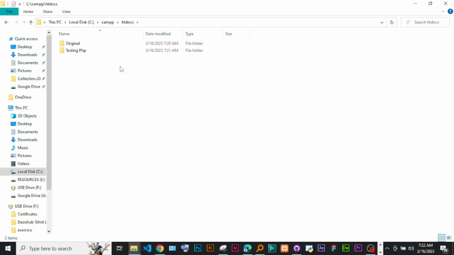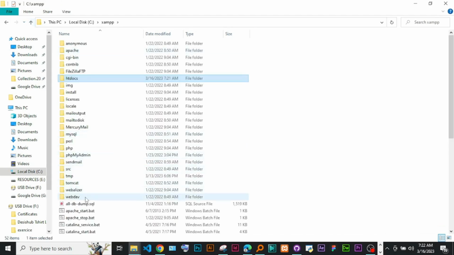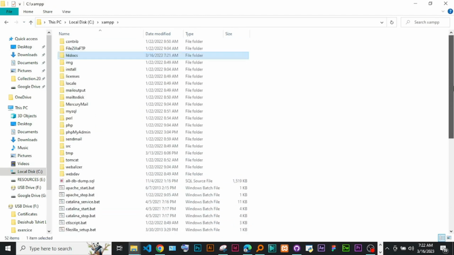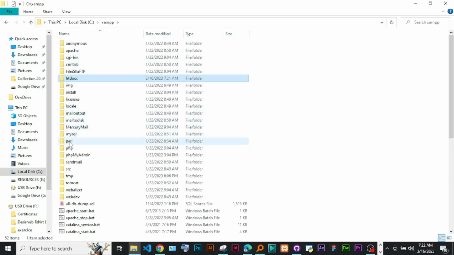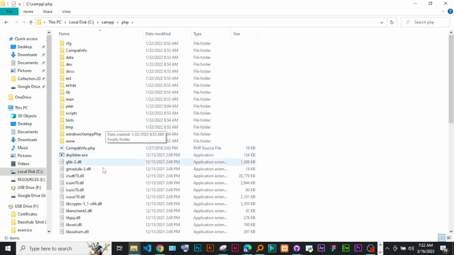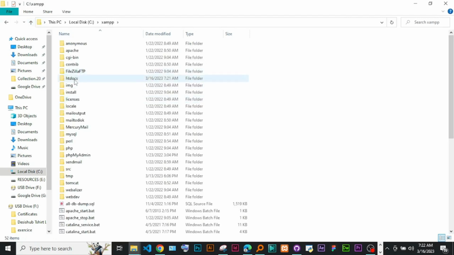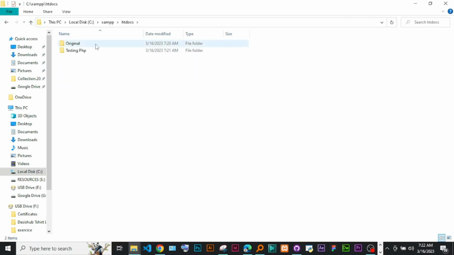I'm not going to go into server configuration right now, but most of the things are configured within a file here called php.ini. If you want to go into details, the server settings are inside this php.ini file. But what you should know is that everything we do, all our websites, should be located in a folder called htdocs.